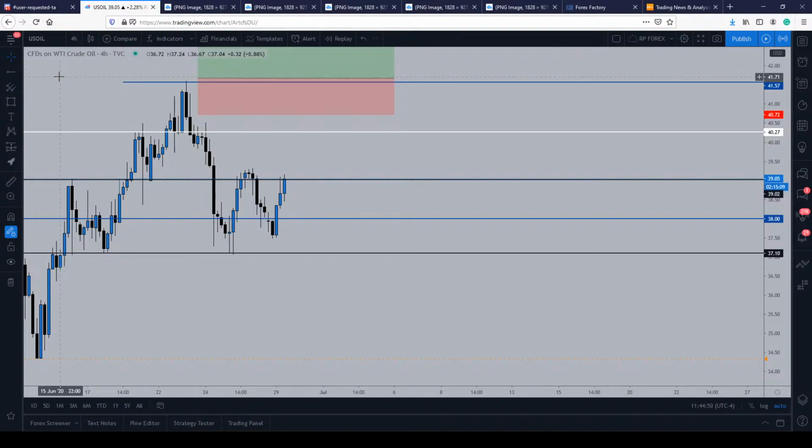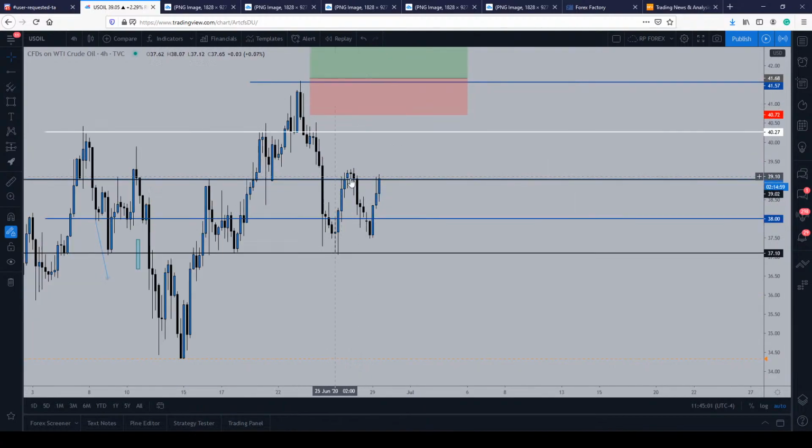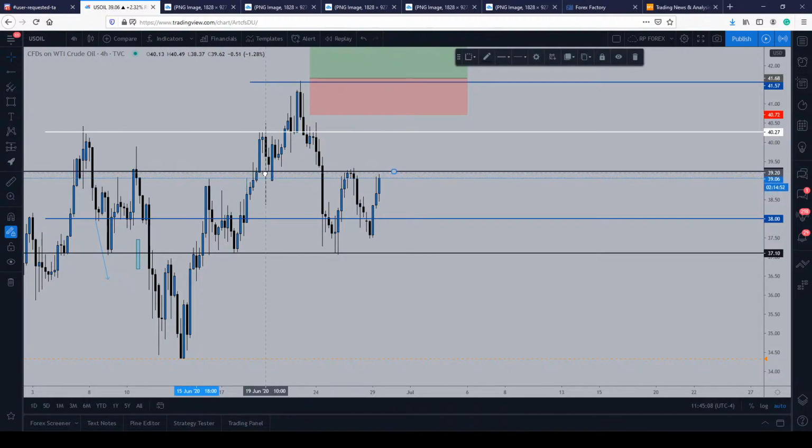So this is looking like it's going to be a long. Now I don't know for how long. You can see we're approaching the last week's highs we made over here. I mean, if we do clear it, then yeah, we could have a long as well. You can see it kind of aligns with the previous resistance, so I would be cautious about shorting it, just because it's going to be coming up to this level.